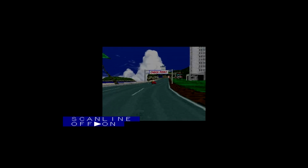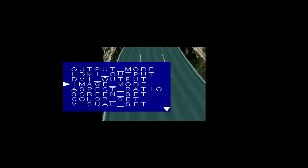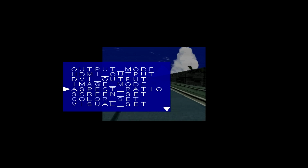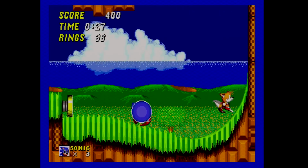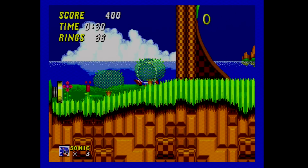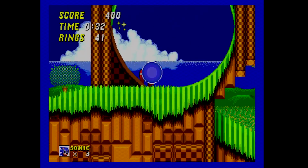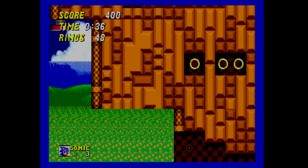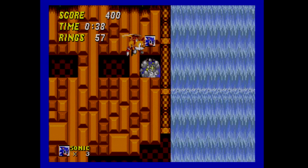Now with that, again, my final thoughts on the FRAMEMEISTER. If you're willing to put the money down, if you have the systems, the patience, and the cables, my God, it is an incredible experience to play your retro games like this, and it was just a treat to see them like this on my monitor. It was excellent. For anybody that says, oh, I can just play them through an emulator, this is not for you at all. For people that say, I don't want to spend that much money on a box, this is not for you. I'm not saying it's a bad thing, I'm just saying this is not for you at all.